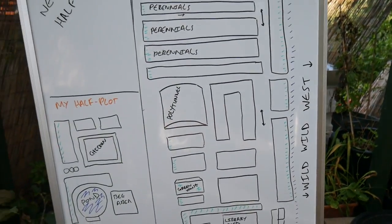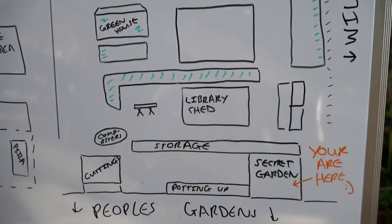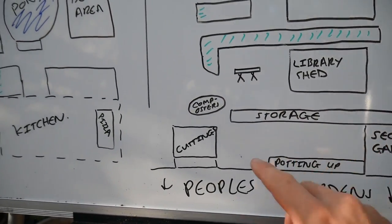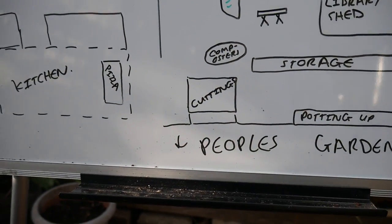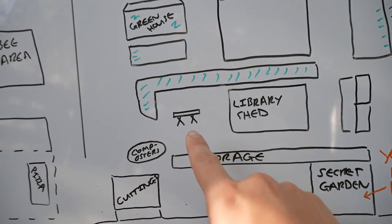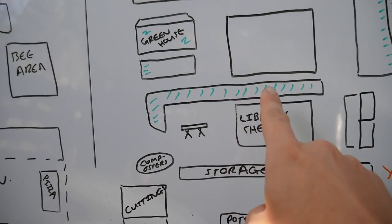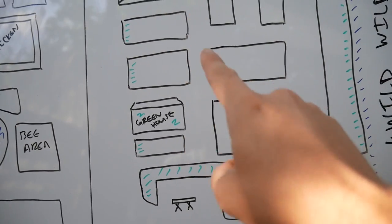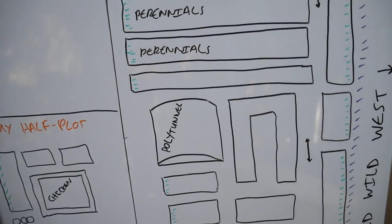That's why we've got quite a bit to play with at the moment. As you come out from the secret garden, we've got a little storage over here — nothing interesting — but this area is for cuttings, lined with logs which I hope to grow mushrooms on. We've got our little mini composters here, a little bed, a little table to pot stuff up, a shed which is a library, a little flower bed, and obviously a greenhouse.